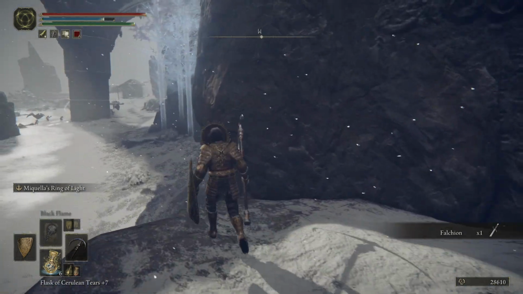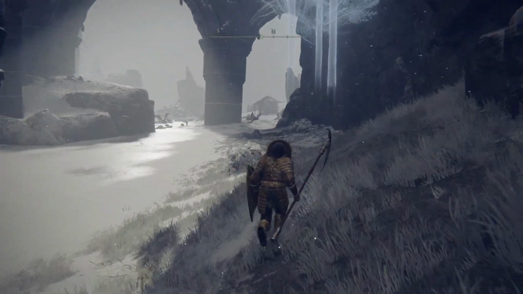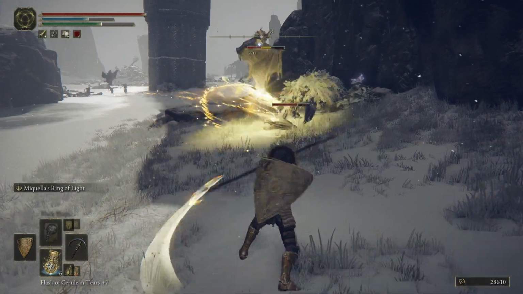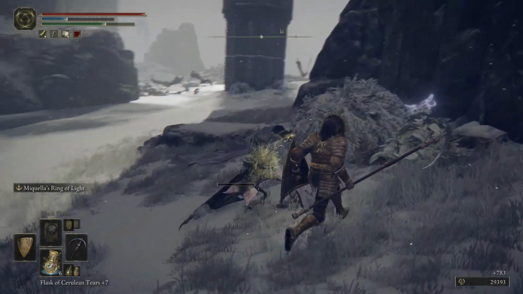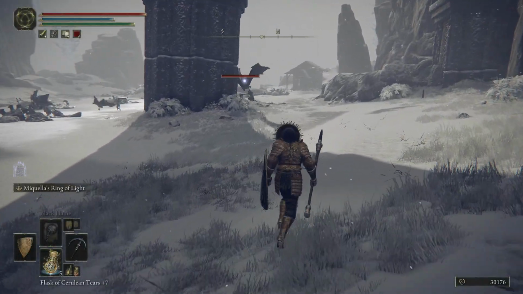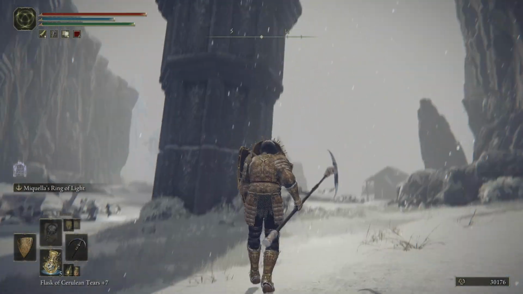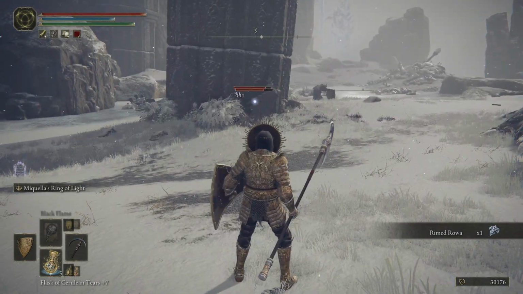A falchion. Cool. That looks like a bunch of enemies fighting each other instead of me, which I'm not going to complain about. So I guess we'll just kind of chill over here. What's that noise? I have no idea what just happened, but I didn't die.